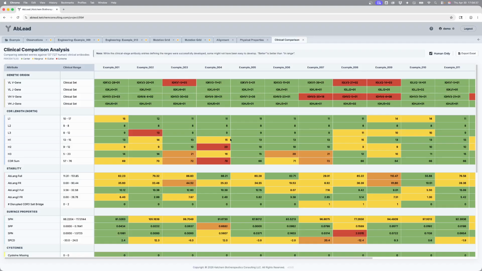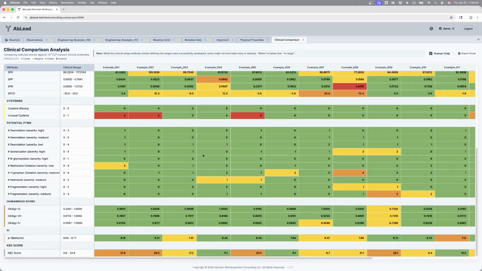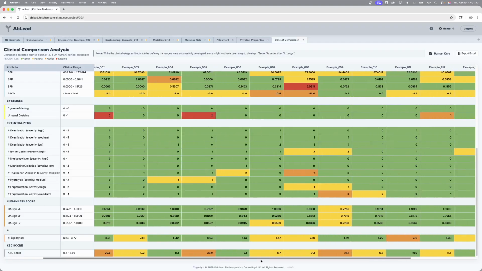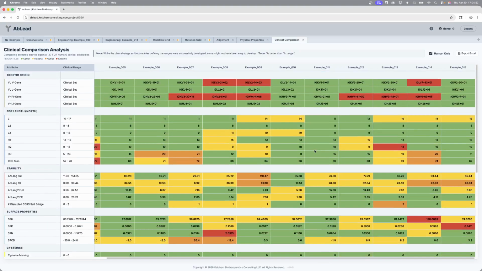This germline was never seen in the clinical set. Outliers in stability, in unusual cysteines, and so on. So you can screen across your set of molecules to see how it behaves against the clinical set as published by Jane et al. You can export this as an Excel grid, of course, and it looks just like this.